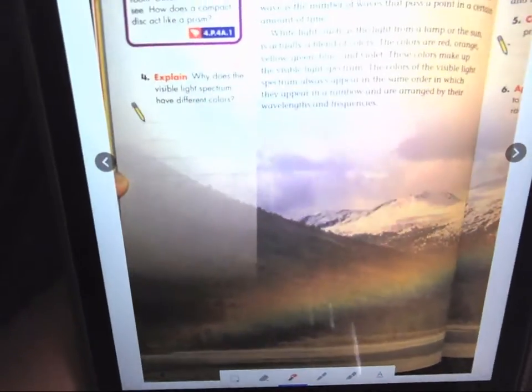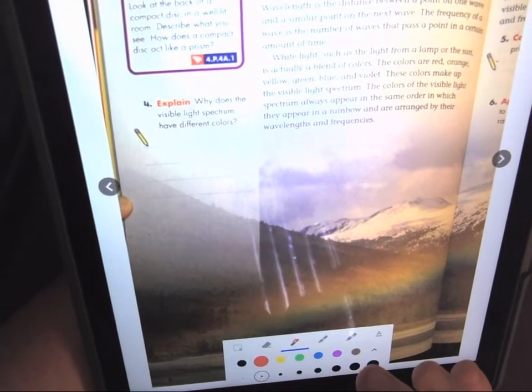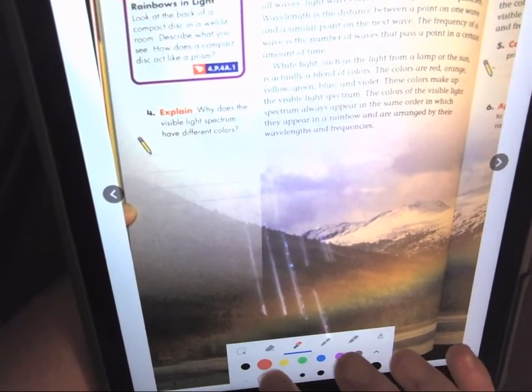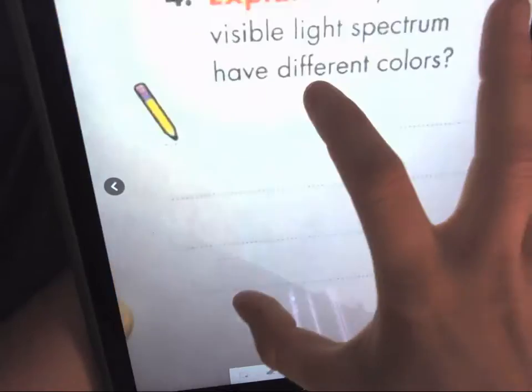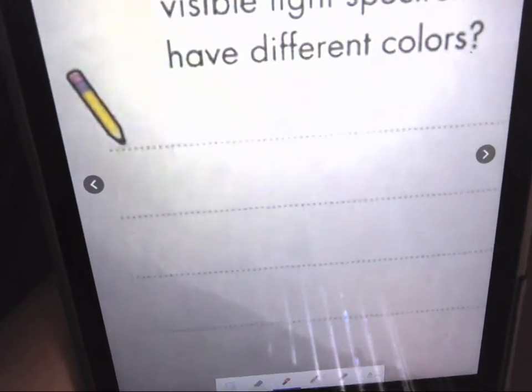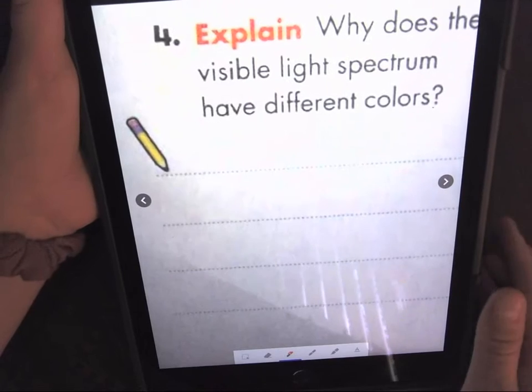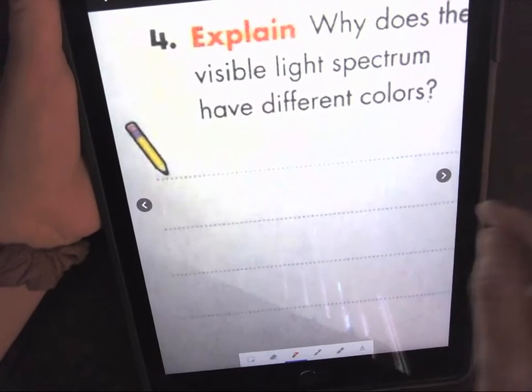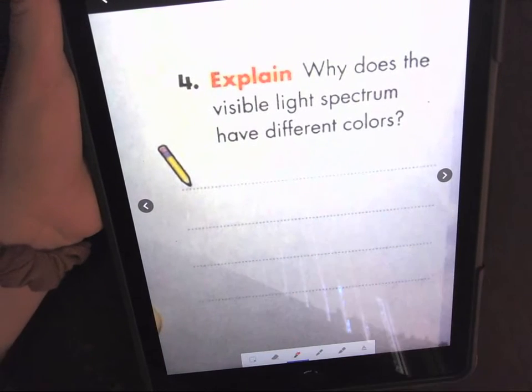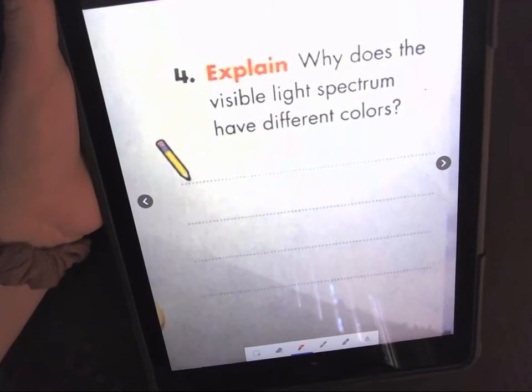That's not too bad. And remember, we're going to use the tools like the pen and write our response here in our book. And if you have your textbook, you can just write it in your textbook and take a picture of your page. Why does the visible light spectrum have different colors?